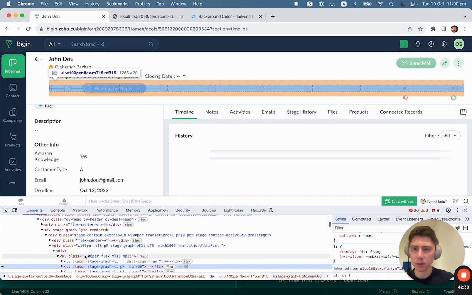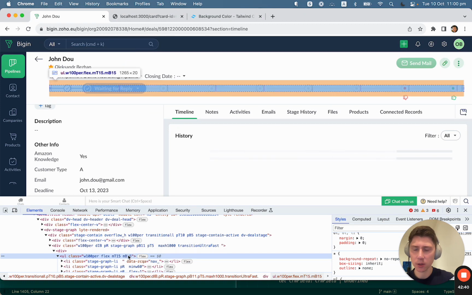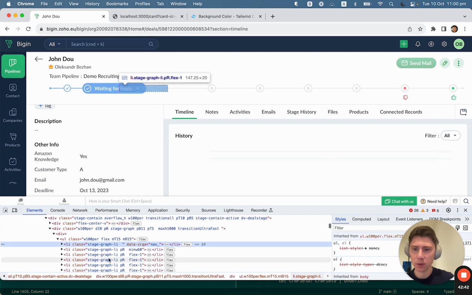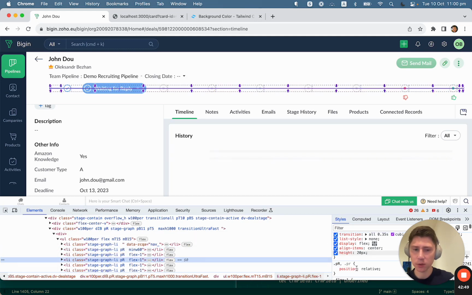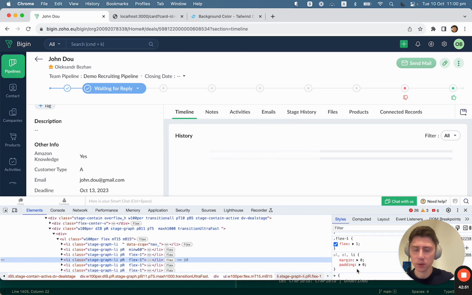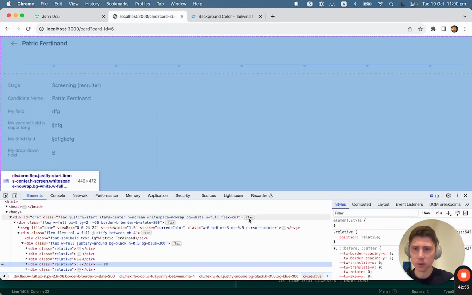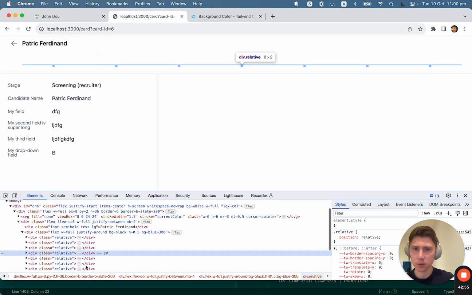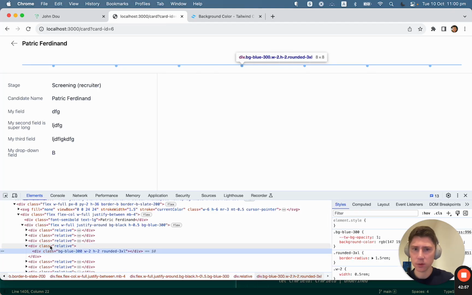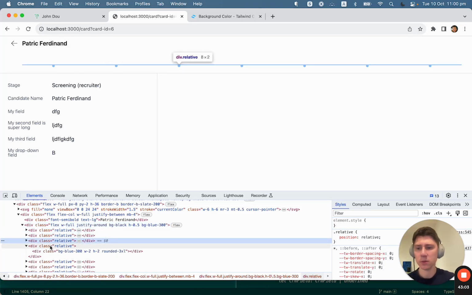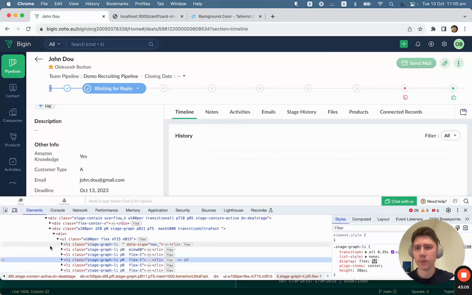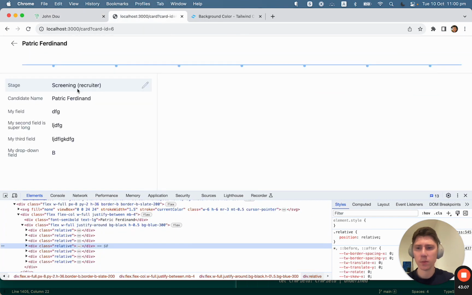And the width for this guy is not clear to me. Yeah, not clear.